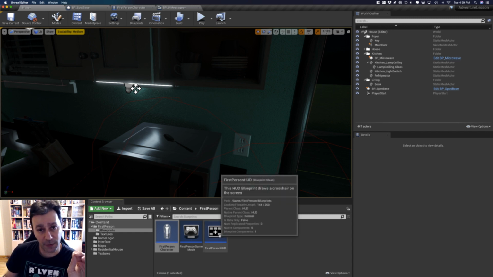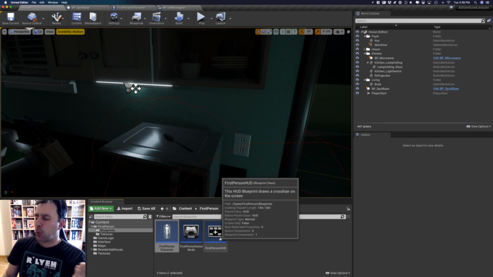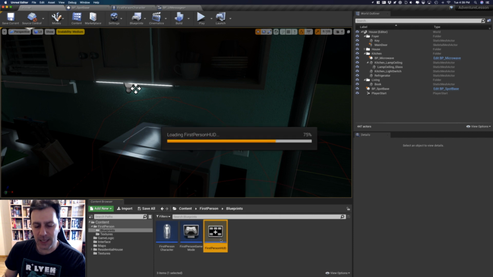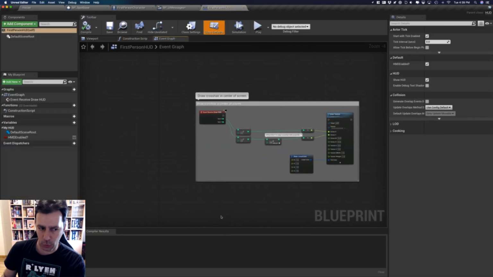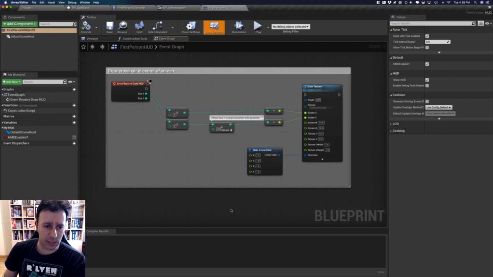So this HUD, if you recall, will be instanced by the game mode, right? And it's good practice to keep a reference to every widget you're going to have in game in this HUD. So with just one user widget, it's going to look a bit overkill what I'm going to do now, but I want to show you what is the most appropriate way to do these things. In fact, if you take a look now, this is something that the first person template has by default. One of the things the HUD can do is draw things on screen by hand. So right now this isn't connected. We can draw textures ourselves without even using these widgets.